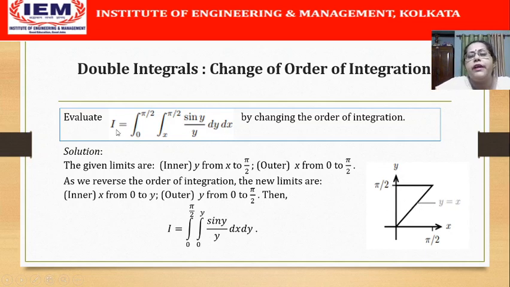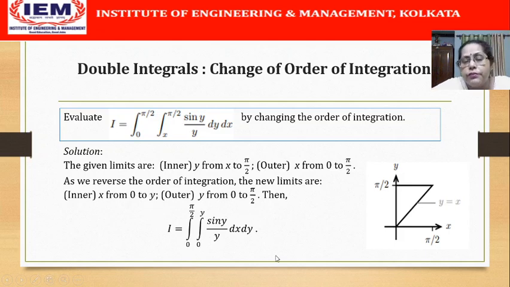And see that in the given case, as we have to integrate y first in the inner integral, we had been treating this as a type 1 region and varying y from the lower curve y equal to x to y equal to pi by 2. Now, if we need to change the order of integration, that means now we will integrate first with respect to x. That means we will now vary x first from the left curve. What is the left curve? The left curve is your y-axis, that means x equal to 0, to the right curve, that means x equal to y. So as we reverse the order of integration, our new limits are: x will vary from 0 to y, and y will vary from the lowest value of y, that means the x-axis, y equal to 0, to y equal to pi by 2.